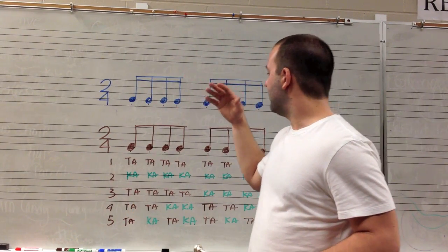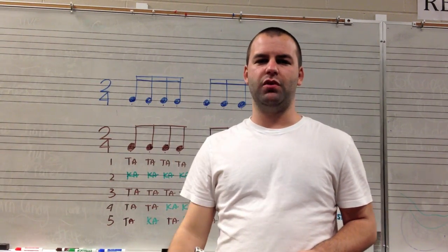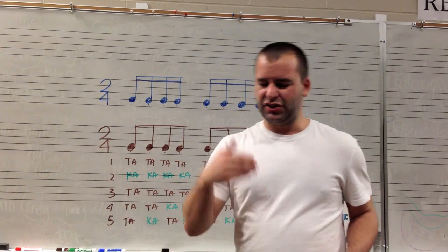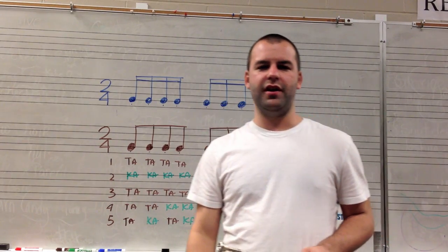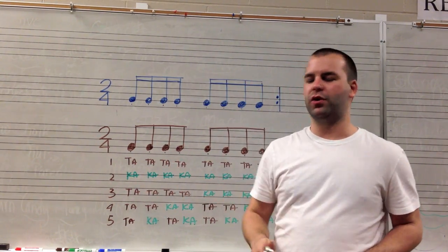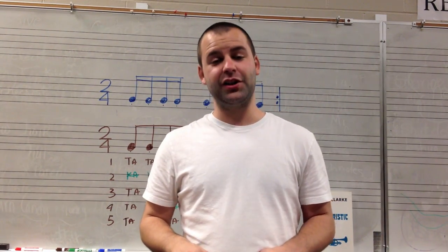Now, this exercise is not your one and done exercise. This is just one simple one that you can use to reinforce your double tonguing. What I like about it is it starts really slow and gradually increases, and it also focuses on the real fundamental part, the fact that you have to do tas and kas, and it works both of them. So I hope this exercise is helpful to you, and good luck with your double tonguing.